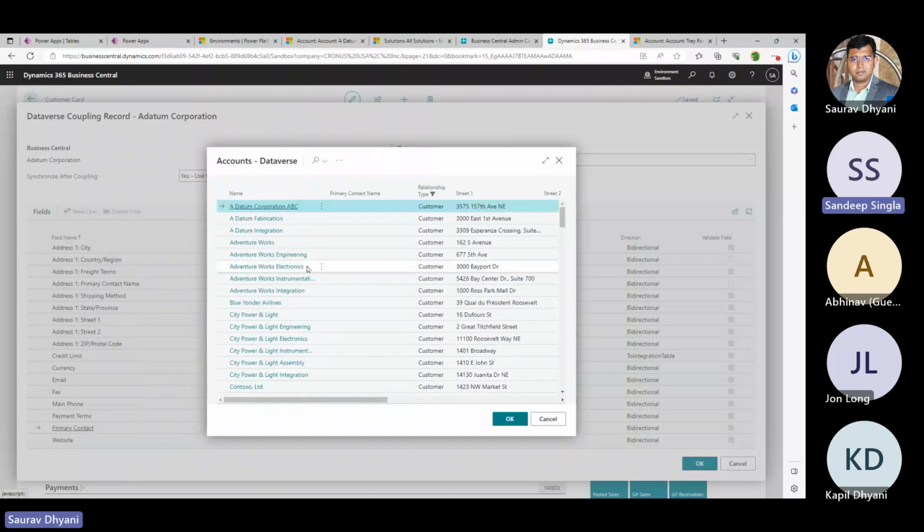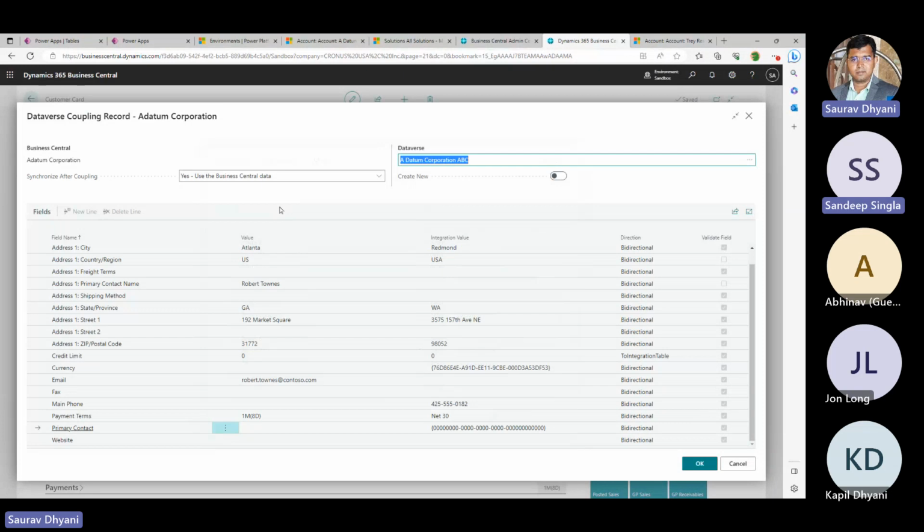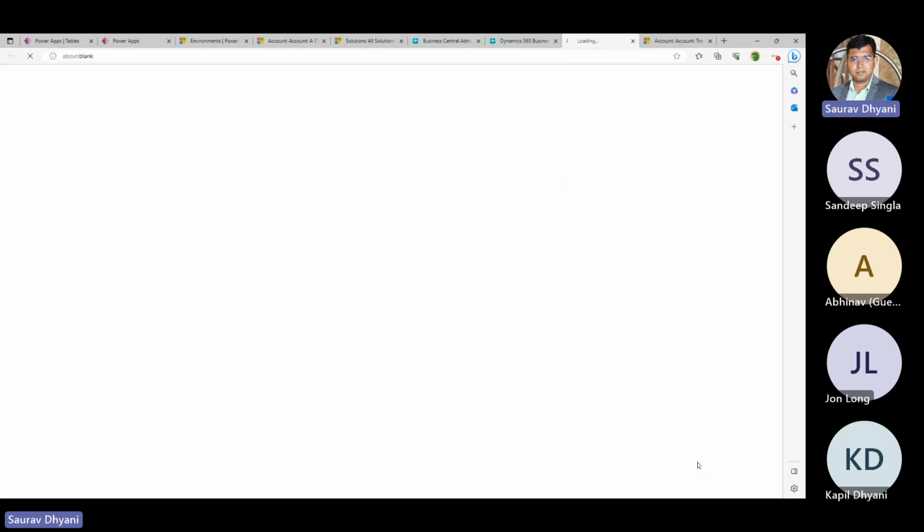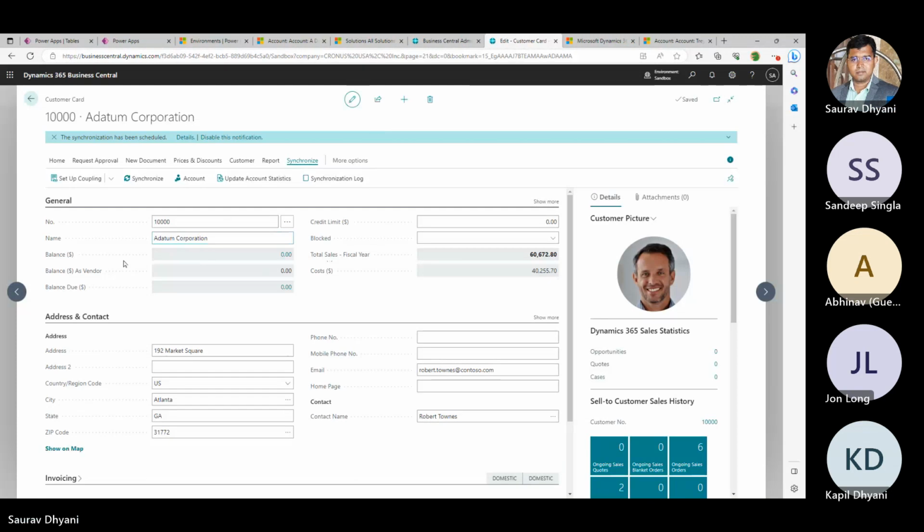Okay, Eratum is already there, so you can select this. Or if you're not sure, you can do a create new and just create a new record in the Dataverse. Once you click OK, and let's do that because I need that to see the sync, the synchronization has been scheduled.